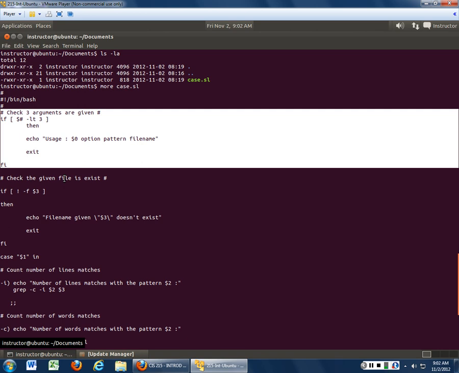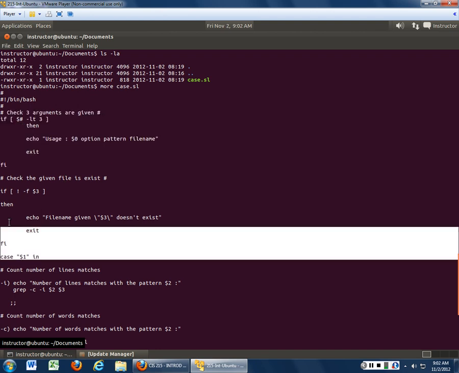There's no explanation on what an option is, what the pattern is, or what the file name is. If you don't put anything in there, it will just say, nope, do this, and then exit. It gives the user no feedback and no chance to loop back and try again. You actually have to go back and manually restart the script. So I want you to pretty that up a little bit and give the user a little more input on what they can do with this.